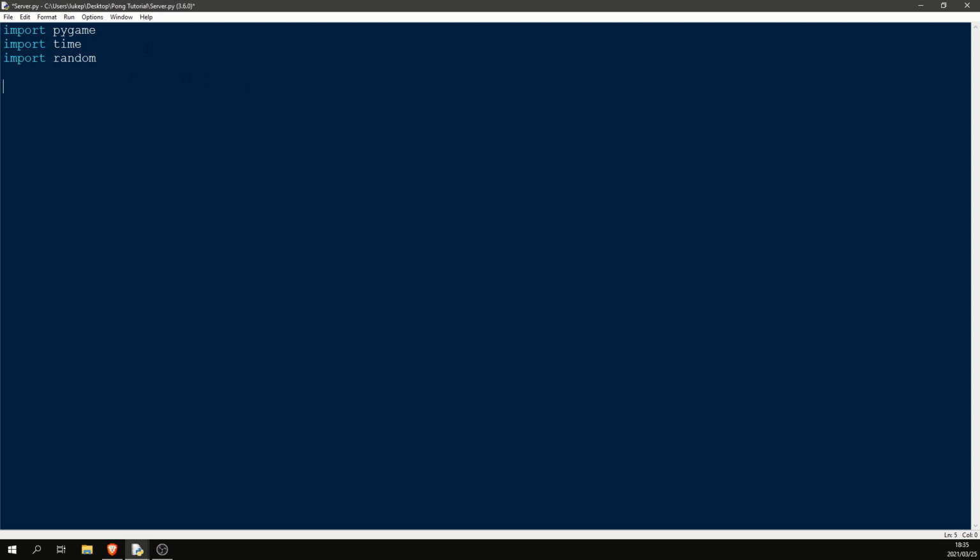The next thing we're going to do is initiate Pygame, which is simply done with pygame.init. And then we're also going to set up a clock quickly. Basically, what this clock is going to allow us to do is set the frame rate of the game later on, but for now we can just ignore that. The next thing that we're going to need is to set the display of our window, which can simply be done with pygame.display.set_caption, and then we just set this to whatever we like. I'm just going to set mine to Pong because that's the game we're making today.